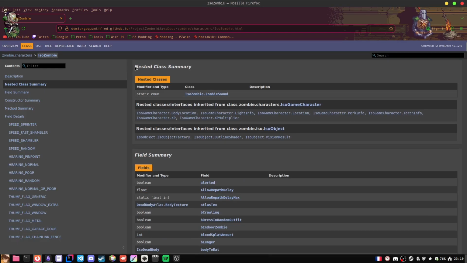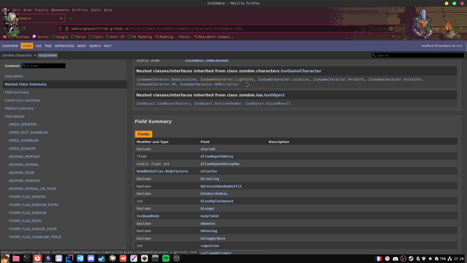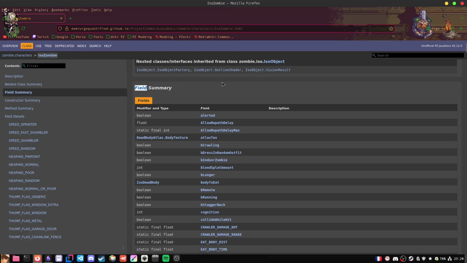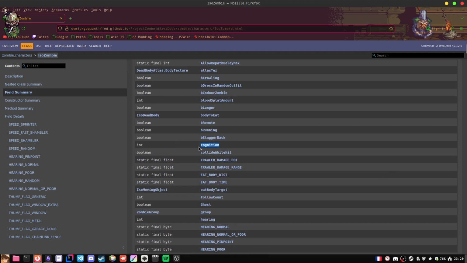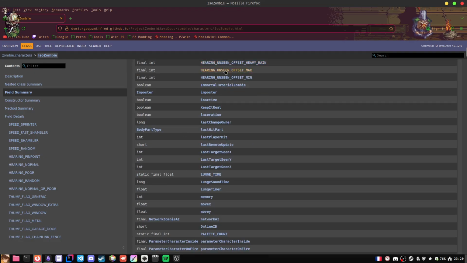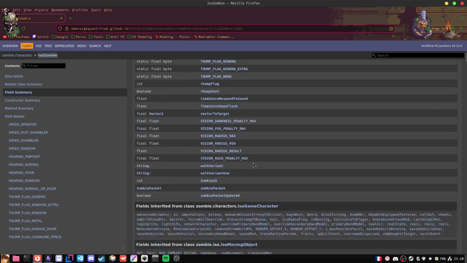It also has nested classes. In this case, not too important either. You have fields, which are usually going to be some stats of the zombie. So for example, you have the cognition field, which is the cognition stat of the zombie instance, and you have some states of the zombie and a bunch of other stats.